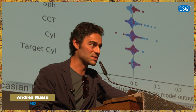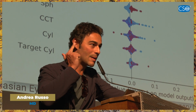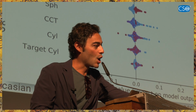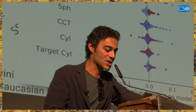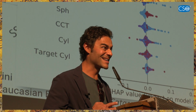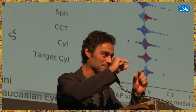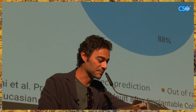So we have to take into consideration the deformability of the ICL itself and the deformability of the ciliary body. Just for your curiosity, only 20% of the lenses that we implant go into the sulcus, and the vast majority of those lenses are hyperopic ones, probably because they are stiffer, because they are thicker in the center, and so they have a lower deformability.